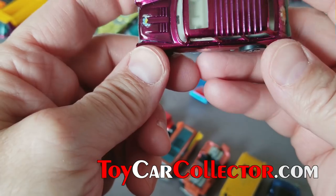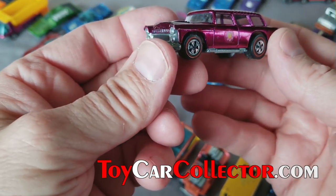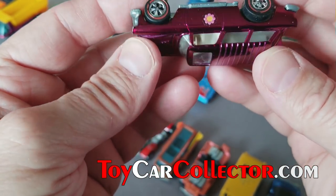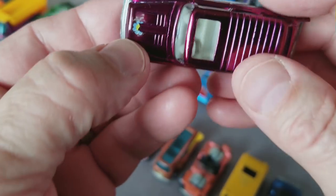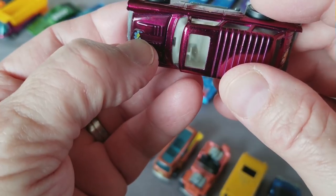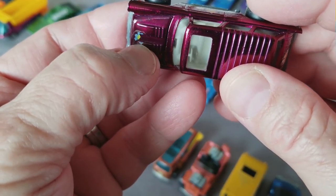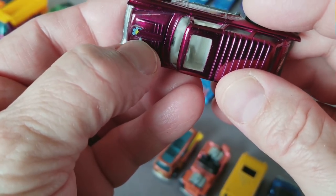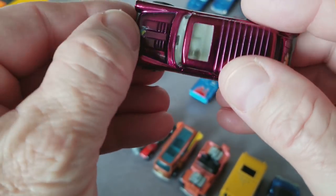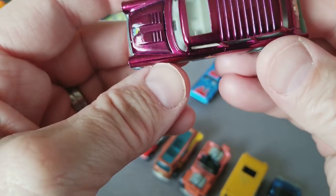And here, oh, look at this. Got a few decals on this one too that need to come off, but this is a beauty right here. This has got a really nice thick paint job on this magenta Nomad. That is nice. Sometimes you can just go ahead and push that decal off, but man, it's nerve-wracking, I tell you that. Better to have a little water or something on there.